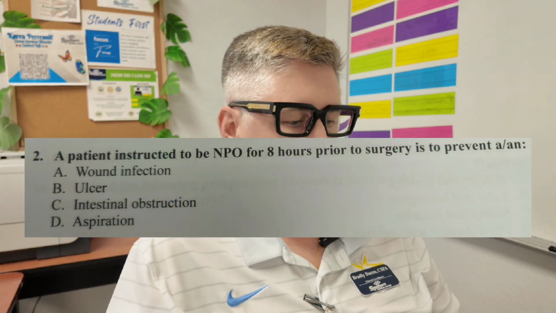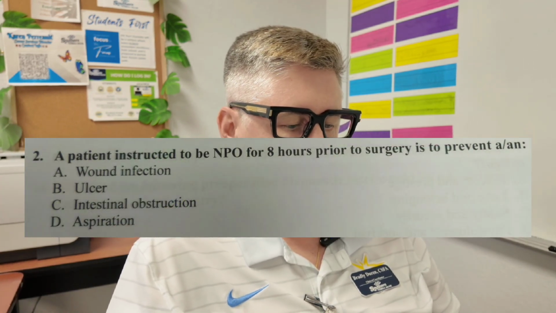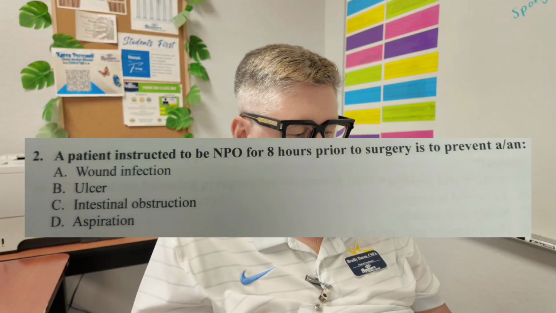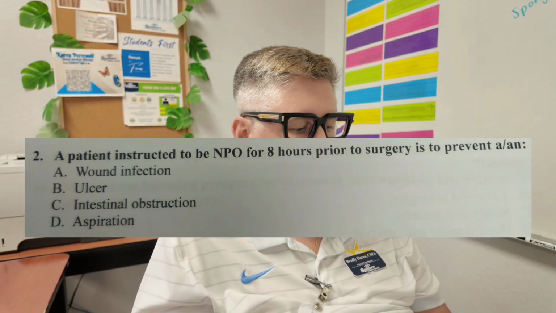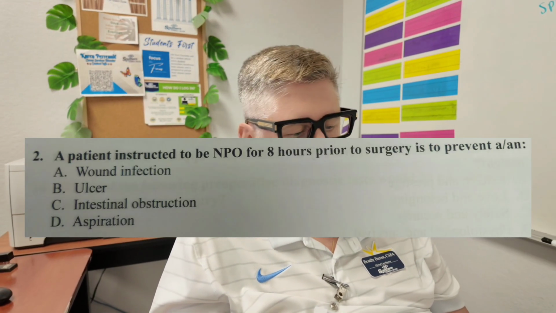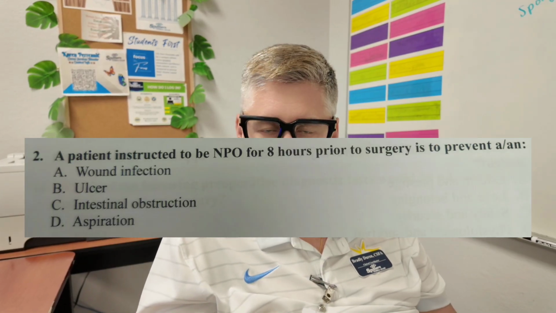The patient instructed to be NPO for 8 hours prior to surgery is to prevent what? Wound infection, ulcer, intestinal obstruction, or aspiration. Do you know what NPO stands for? That's nothing by mouth. They can't have food. Every surgery that's been canceled is because they got food. But why do you think that is prior to 8 hours? You probably know the answer.